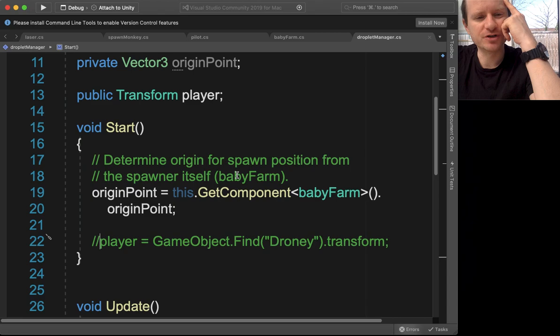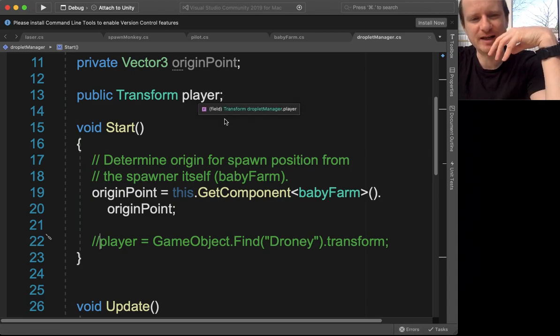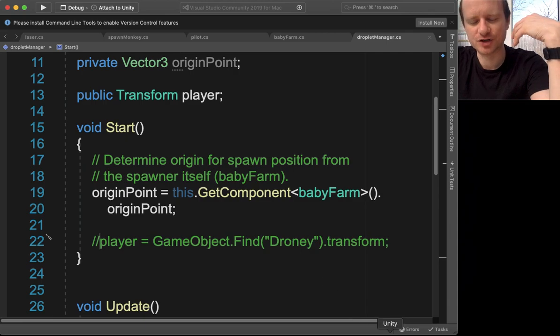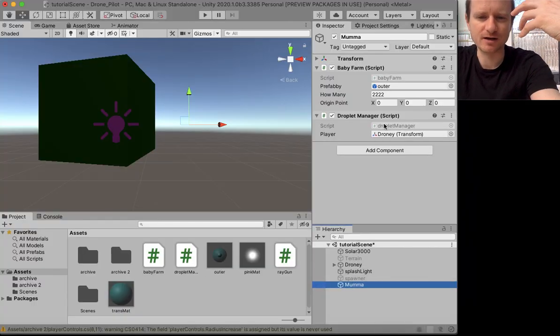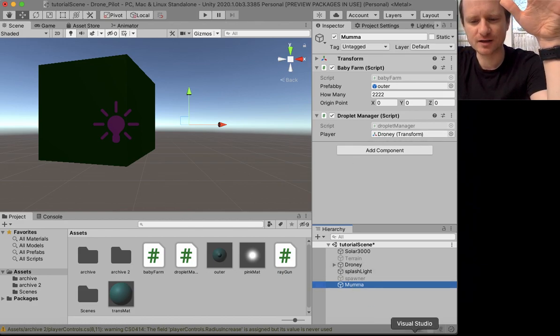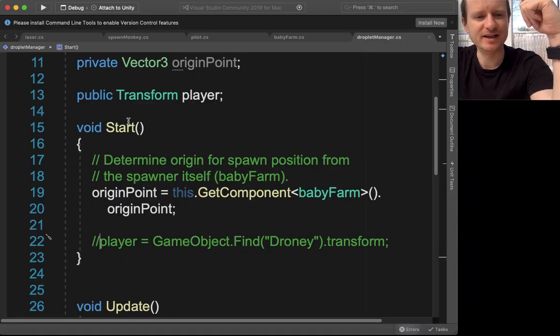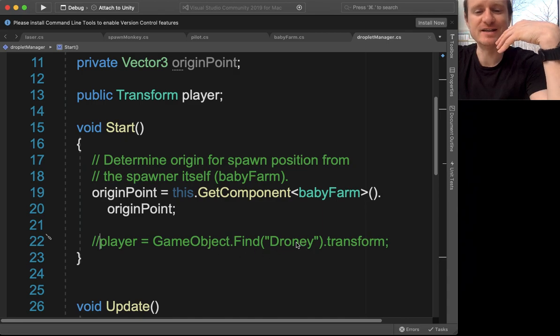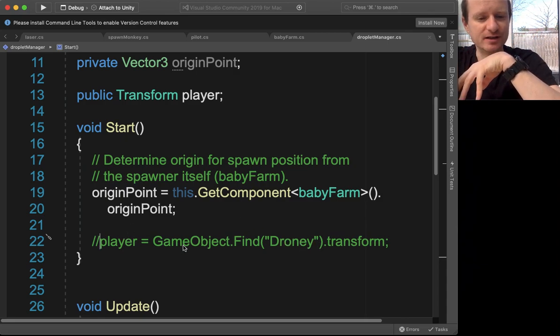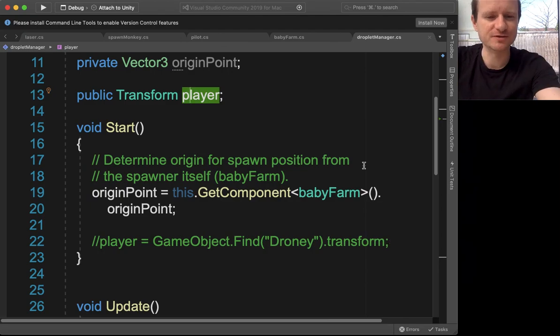So I've just showed you two methods to basically populate our player. You could make this public and drag it from your hierarchy onto this field here. Or you don't need to do that at all. You could just make this private, and then in your start function, assign it this way. Player equals gameObject.find, and then pass in a string of the name of the object that you want to find. And just remember, that will return the game object, but that wouldn't work. It will create an error because player is not a game object, it's a transform. So we just need to put dot transform to return the transform.